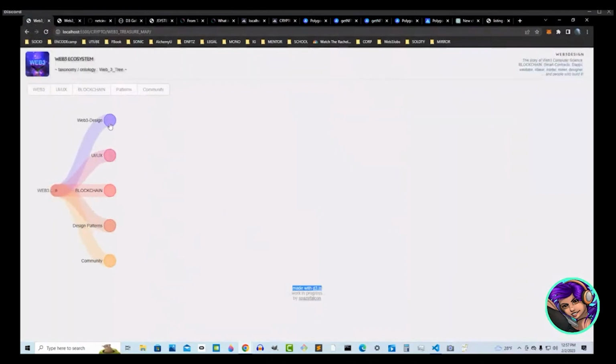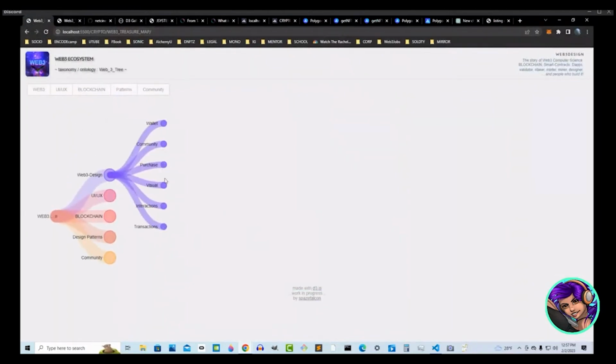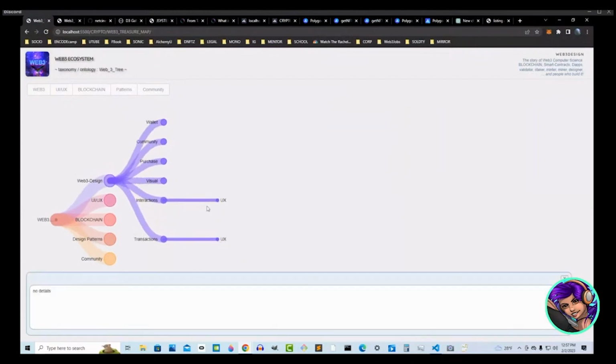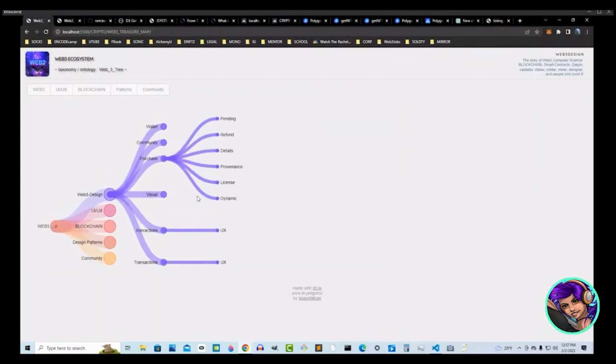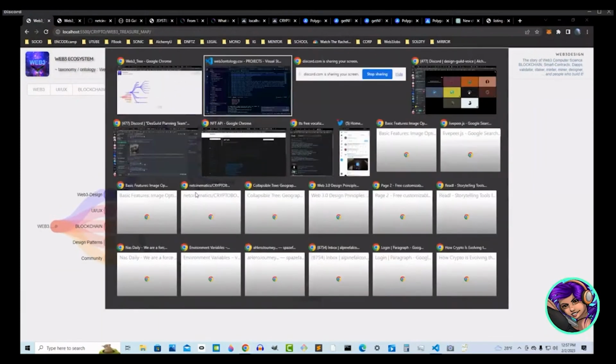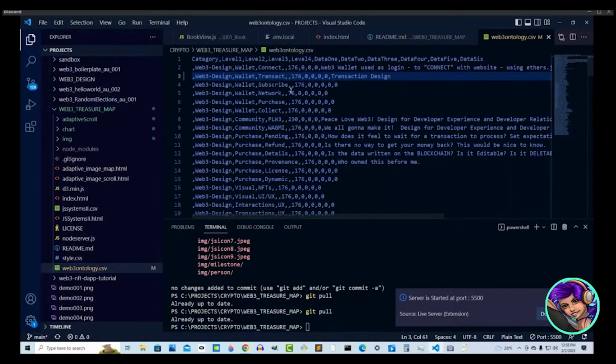Okay, so which one was this? Interactions. Let me see where I put that data. What I'm doing right now is testing to make sure the wallet transaction design is right.